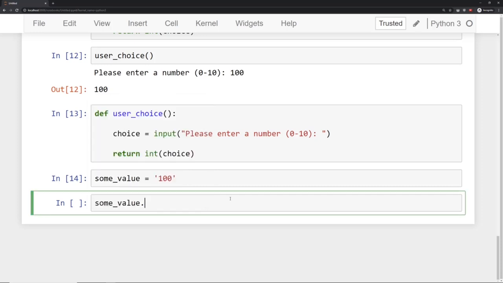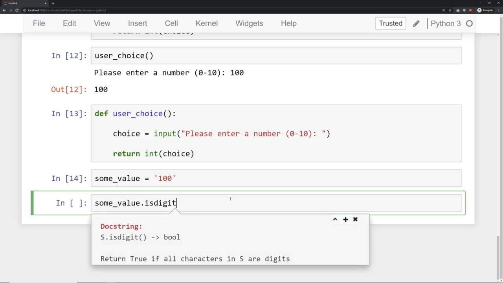So I'm going to say some value isdigit, and I would never expect someone to memorize all these methods. Instead, you would do a Google search and Stack Overflow post search looking for the correct method. And if you do Shift Tab here, basically it's going to return true if all characters in this string are digits, which is pretty much exactly what I want.